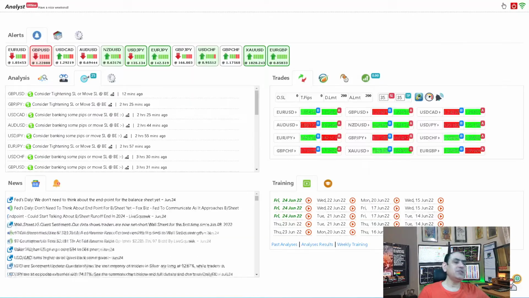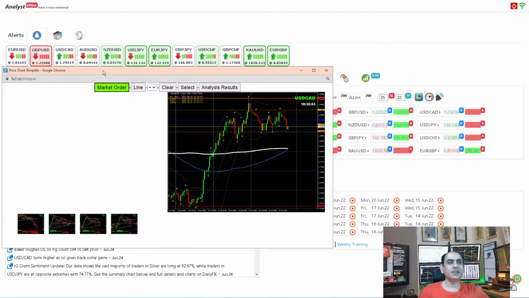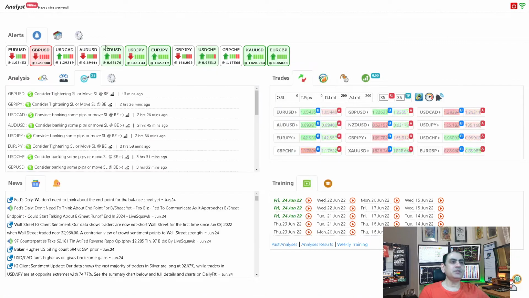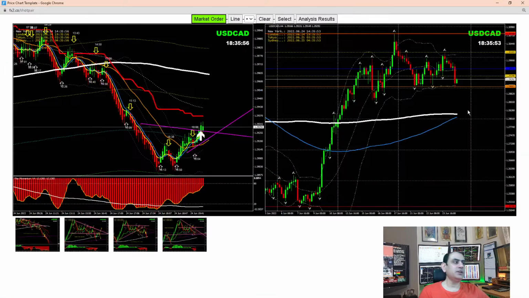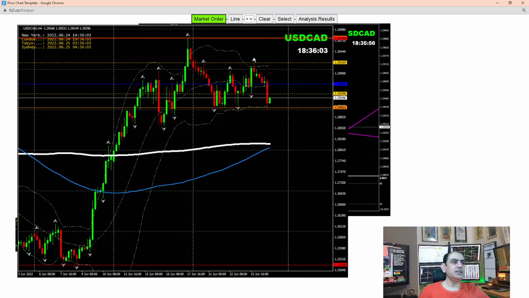The best trade we had was the dollar CAD today, guys. We were short here. Technically we were short from the Asian session. Let me explain why I'm saying that. If you look at the Asian session, I explained to my traders that if the price stays above this level, then there's a possibility of a long.